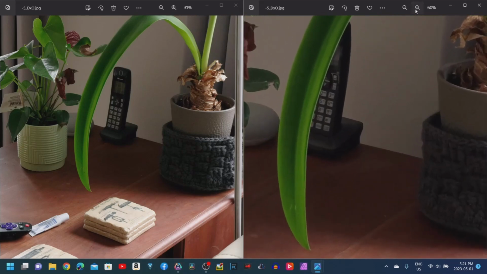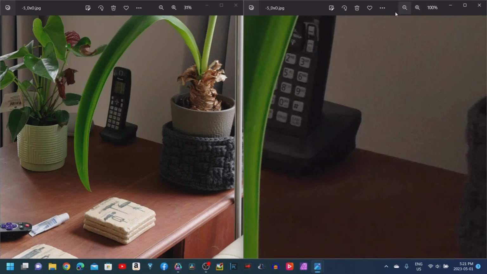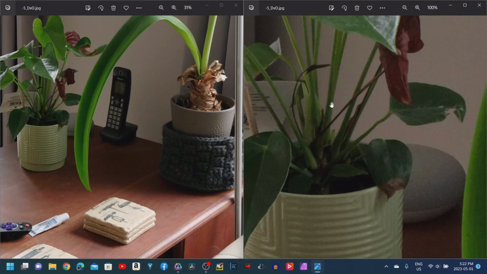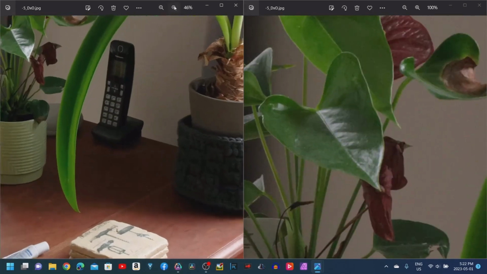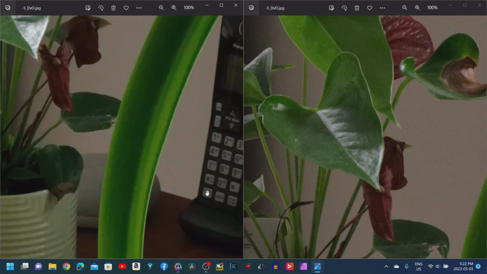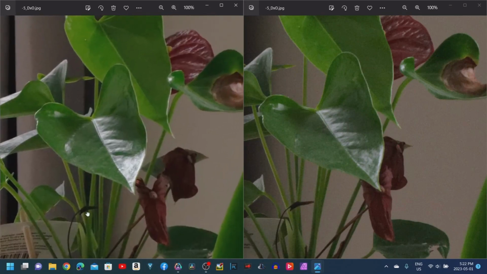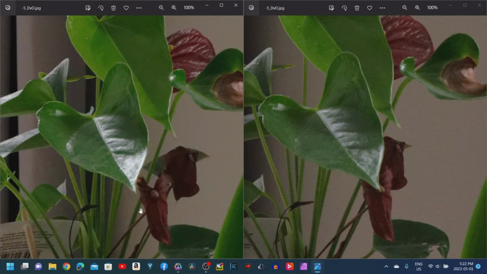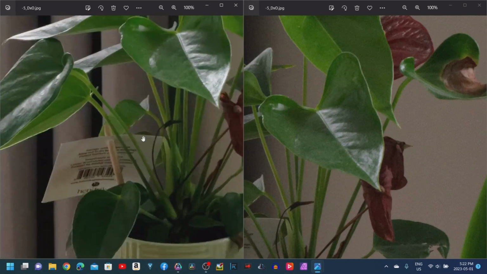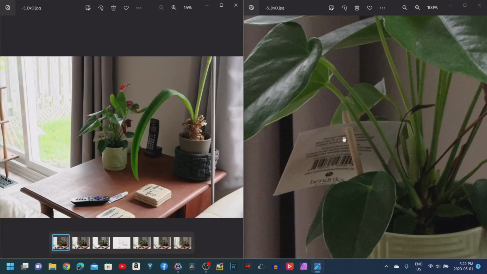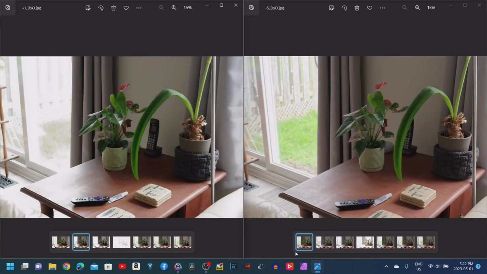Let's just zoom in. Let's go all the way, baby. 100. There we go. Let's go 100 on here. Because apparently that's the only way to look at an image. Which, anyway, that's a whole other topic. But you can see this is a more faithfully recreated image than the blown highlights that are on the leaf for the K3 Mark I image. Right? So let's just move on here. That was -5. Let's go to -1.